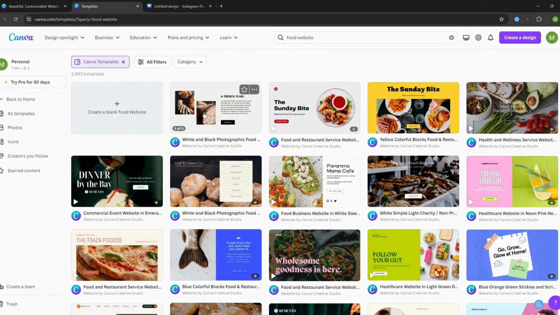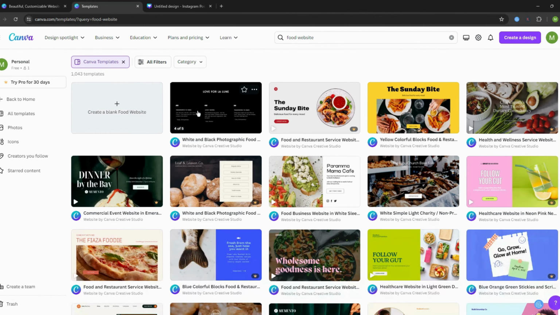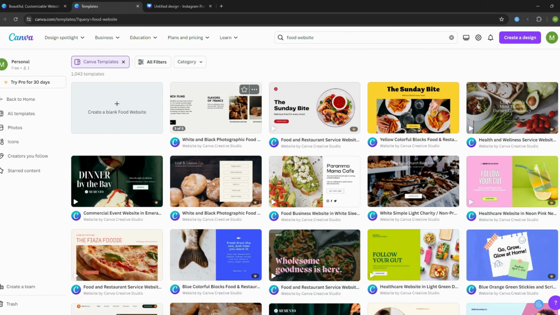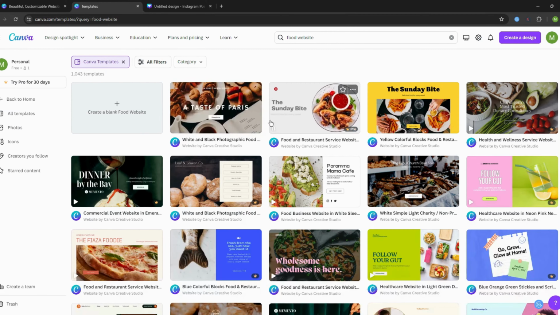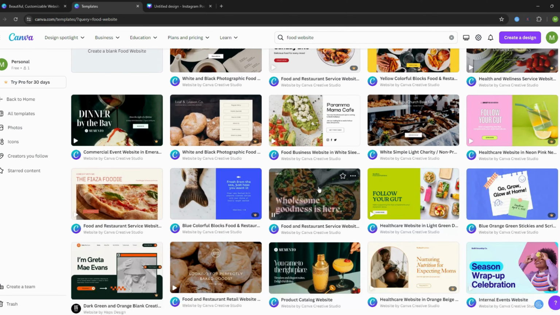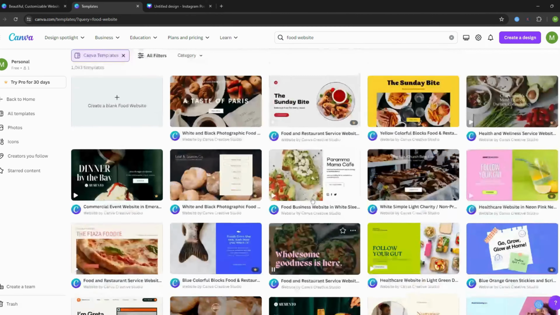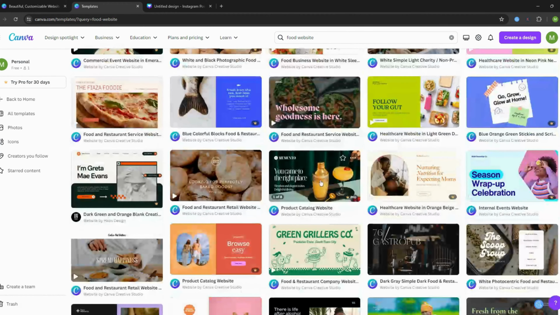So I can see a couple of templates here that I like. This is one of the importance of having a plan. If you know what you want your website to have, it makes it easier for you to pick a template. So I really like this one. We're going to go with this one here. Once you found your template, this is a free template actually, and I'm hoping it works for what we want to use. If it doesn't, we'll just pick another one.